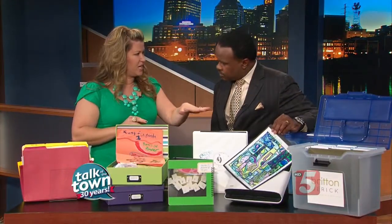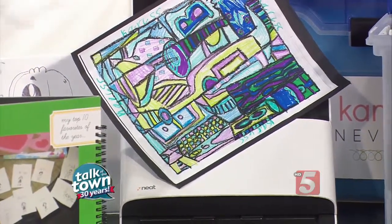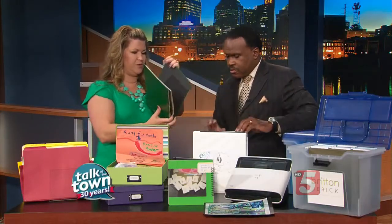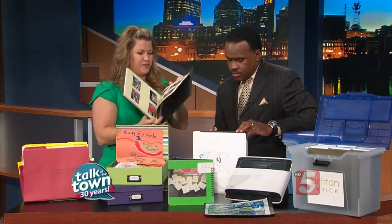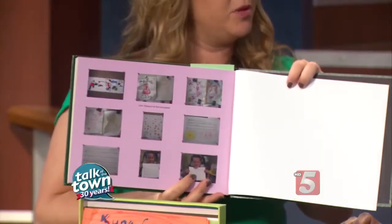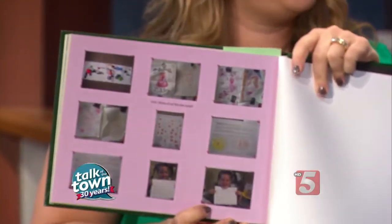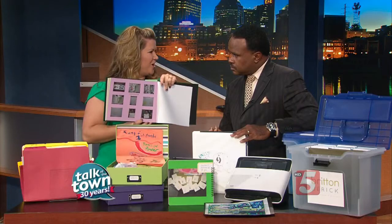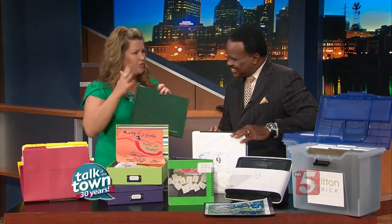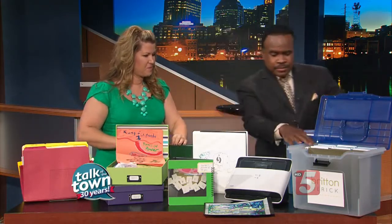You can also put together a creative photo book, especially using the computer. Get a desktop scanner or just use your phone to take pictures, then create a photo book. A lot of photo book services have sales — sometimes even free photo books. The fun thing is that if it's something like a Play-Doh project that might not last, you can get a picture of your child with it so you can see how old they were when they made it. Do one of these per year and you've got all their artwork, easily contained.